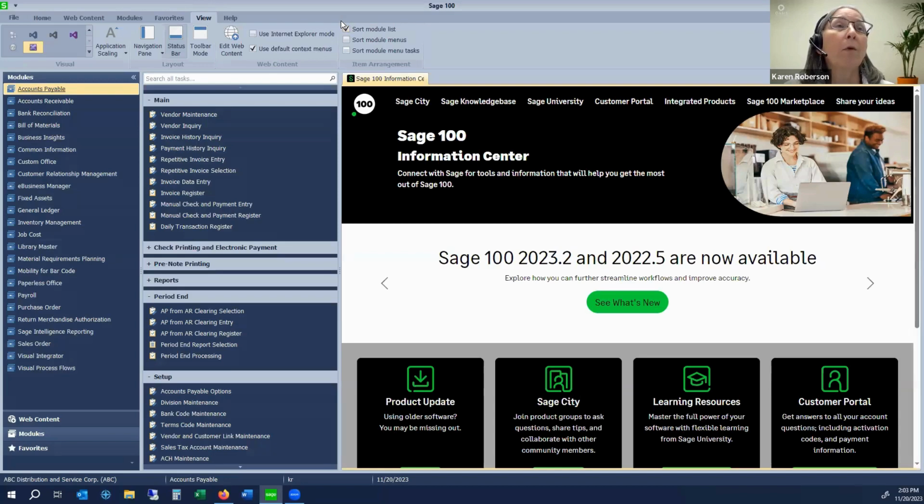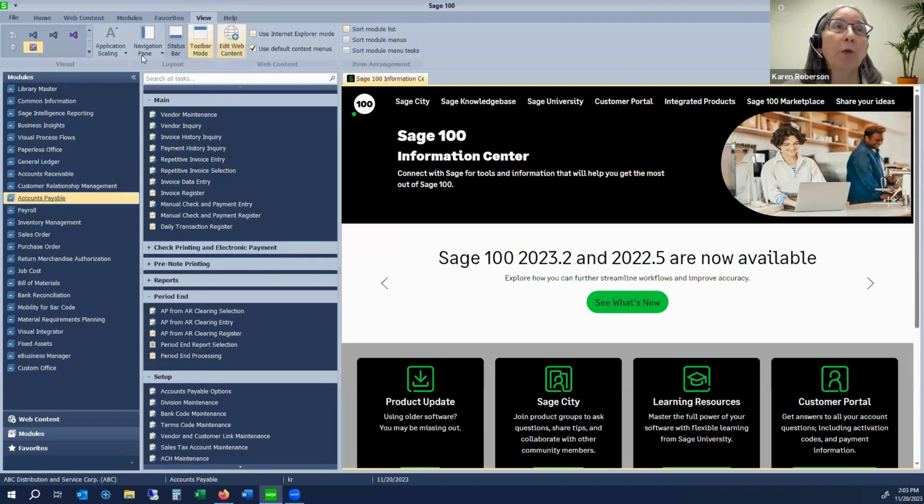And what I'm going to recommend, the easiest way to remember about the closing order of the modules is to start at the bottom and go up. So if you do have yours set so that they're in alphabetical order, then make a note that when you go to the View menu, unclick your Sort Module List, and then that just makes it easier for you to remember, oh, let me just start at the bottom and I work my way up.